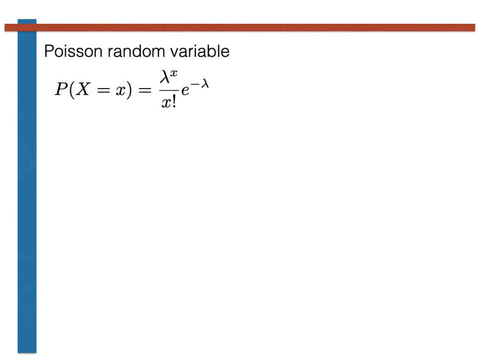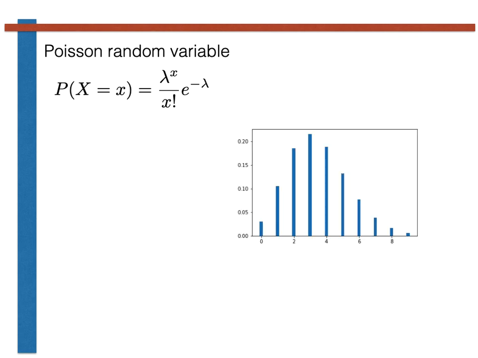As discussed at the start of this video, in order to complete the next task, you're going to have to use an idea similar to the one that we just explained to generate a Poisson random variable. The probability mass function for the Poisson random variable is given by the expression shown at the top of this slide. If we draw the probability mass function on a bar chart, it would look something like this.